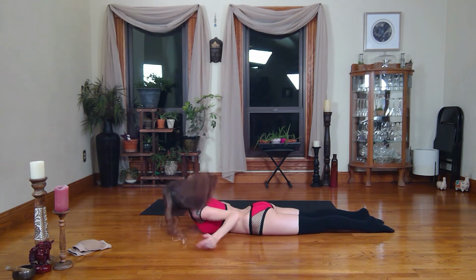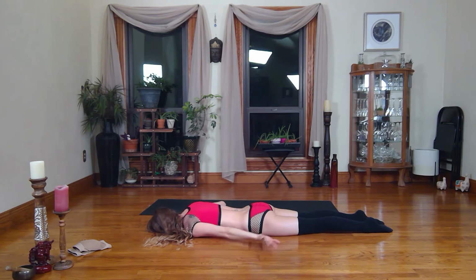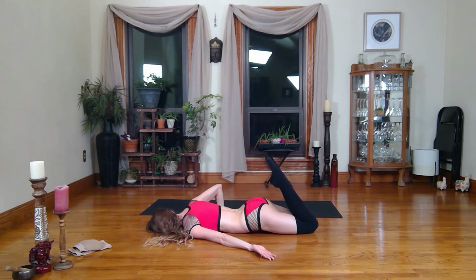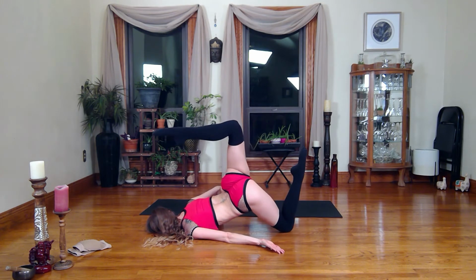On our bellies, right hand is palm up, and I'm touching from shoulder all the way out. My arm is out about 45 degrees. Left palm is down, elbow is up, making a little cricket leg. I'm bending both knees. However, I'm going to engage left, pressing right knee into the floor and trying to drag the top of the knee forward towards my chest.